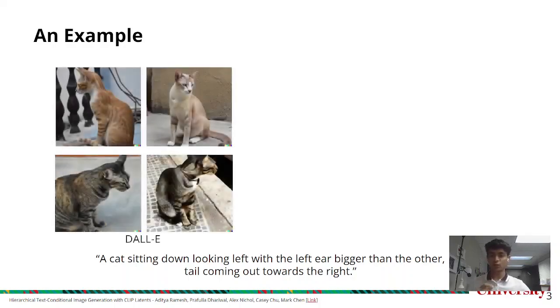So these are some outputs of the state-of-the-art text-to-image generator, DALL-E. You can observe in these images that only one of them is looking actually towards the left, and the model has completely ignored the one ear being bigger than the other part. And also the tail is not showing up in at least two of these pictures, and not in the right direction in the other two.